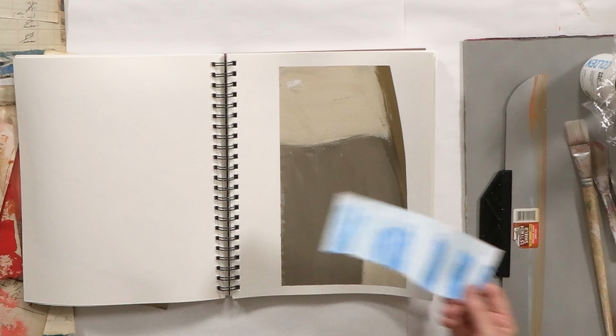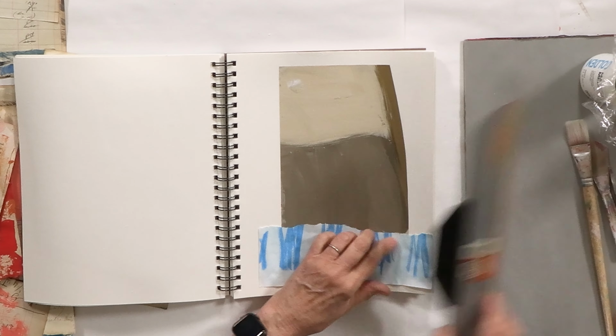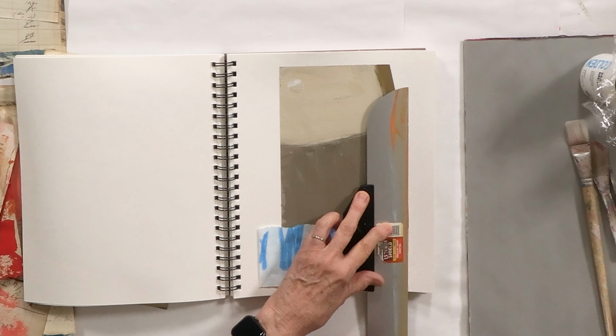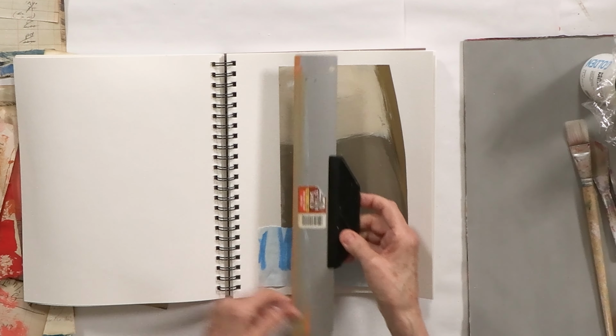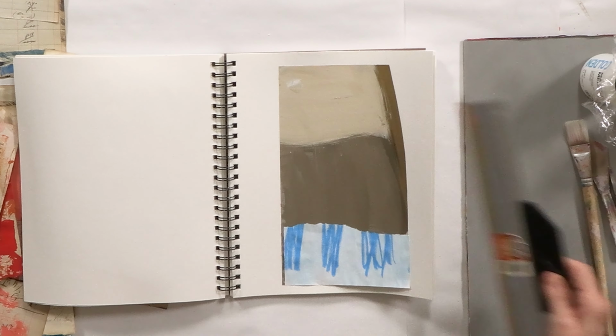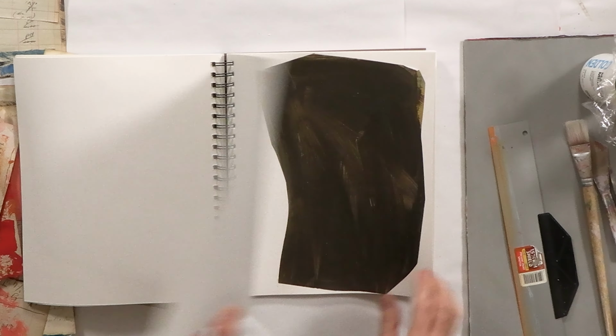What would I add? It could be a piece of collage paper like this. And you could put it down. If you want to cut it, you can cut it, but this is a great, easy way to do this. And then do it this way. Let's see. And then it would fit perfectly. Look at that. It really picks up on anything you want.